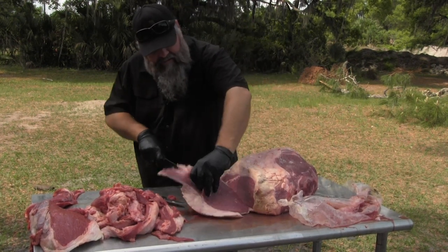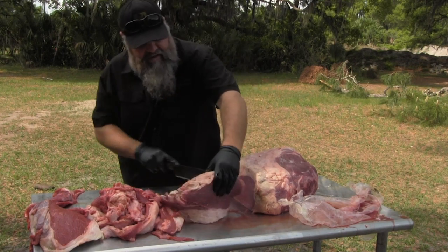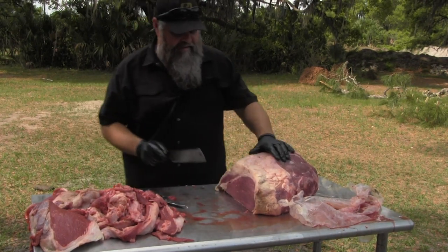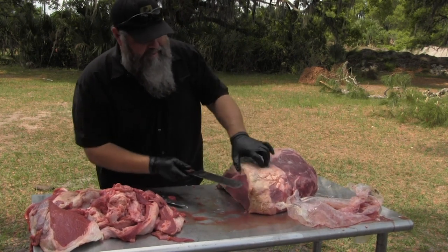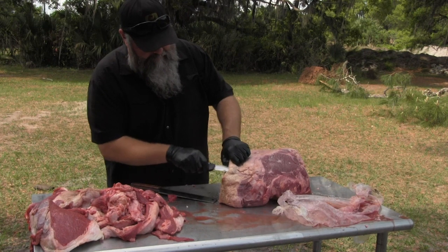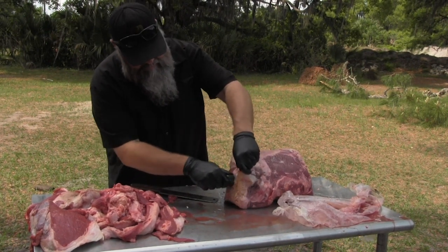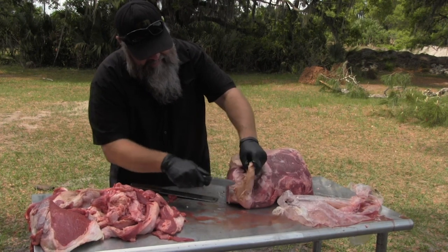And here we go, let's see, temperature wise. Oh, that is still so cold. And I imagine as I go back, I'll find that it's still frozen in places. And I'm gonna cut this huge cap of fat off too, just to get rid of it, because it's a pain to work with later. Makes the job a little easier in advance.